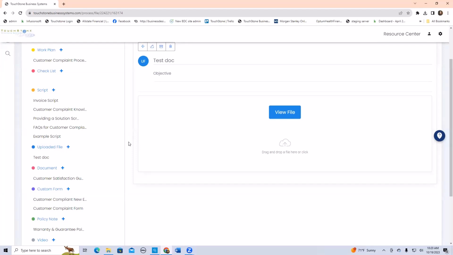But if you do have a PowerPoint presentation, again, none of these other tools here do that. So it would need to be an uploaded file. A PDF manual of some kind that's hundreds of pages long, like a product description manual or anything like that you want to keep as a PDF. Again, that would be a good use for the uploaded file tool.